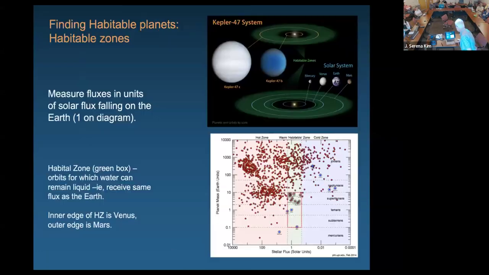And if we then search for planets of this type, which of those planets are in a habitable zone around the star so that water remains liquid? Here we've got some great examples. Habitable zone around the solar system, of course. Here's the Kepler system with one planet in the habitable zone of its host star. And in this recent survey, instead of looking at the semi-major axis for orbits, you plot here the solar flux.